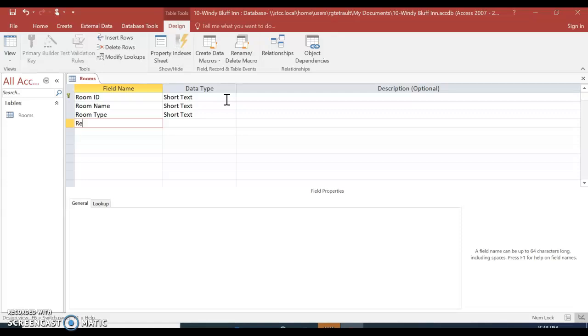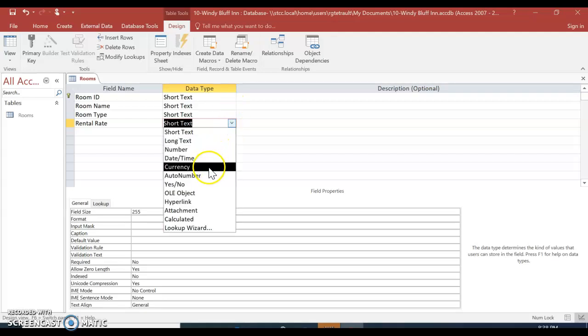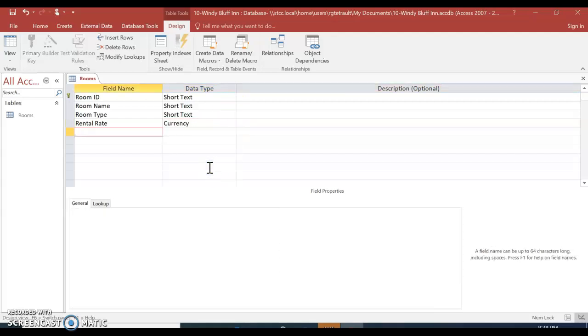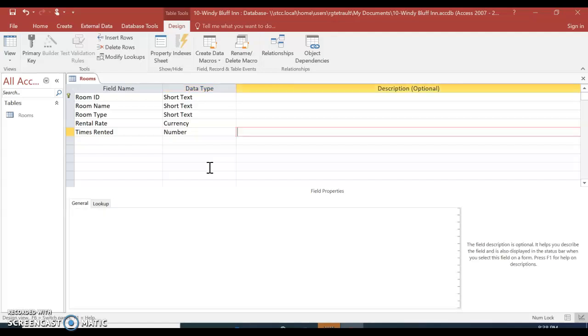After Room Type, Rental Rate, and this one is actually currency. If you click the down arrow, you'll choose currency and tab or enter. After Rental Rate, Times Rented, and this is going to be a number. If you type the letter N, it comes up number, so you don't have to use the down arrow to look for it.